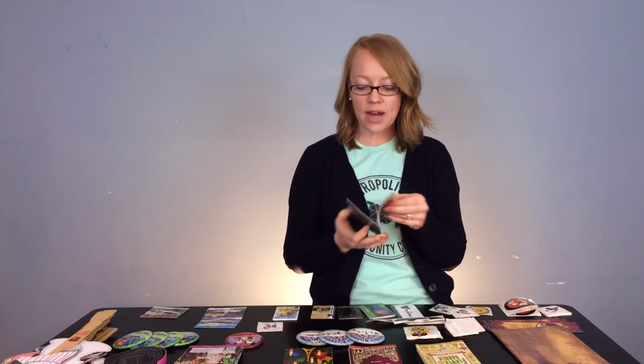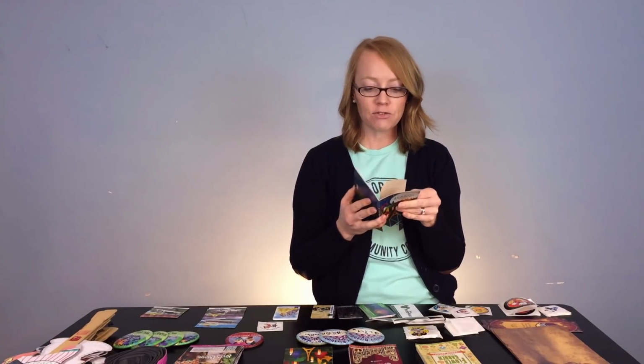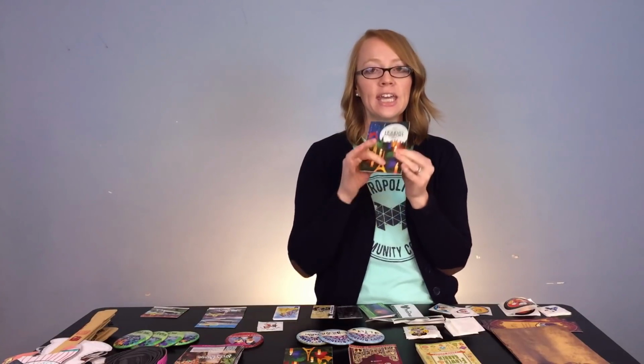And then also in Epcot, they have the holiday passport that they do every year. So if you're going to be going over the holidays, then pick this one up. This is fun because there are different entertainment things in each of the countries around the World Showcase. They have different foods, like Christmassy holiday foods. And again, you can get a stamp.